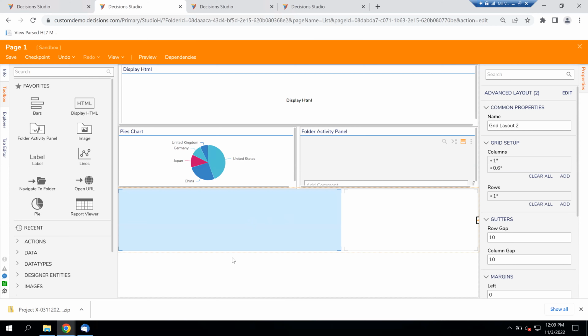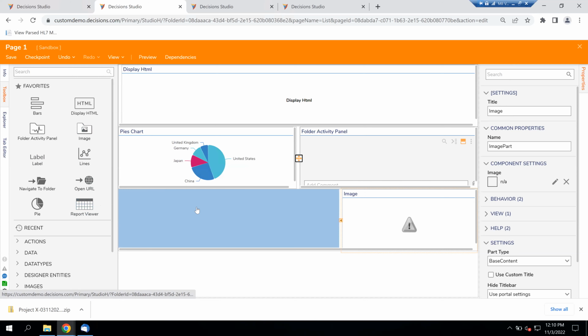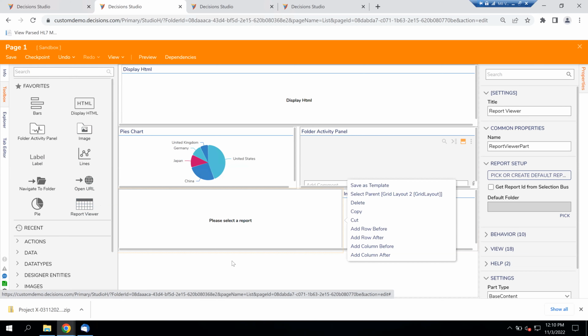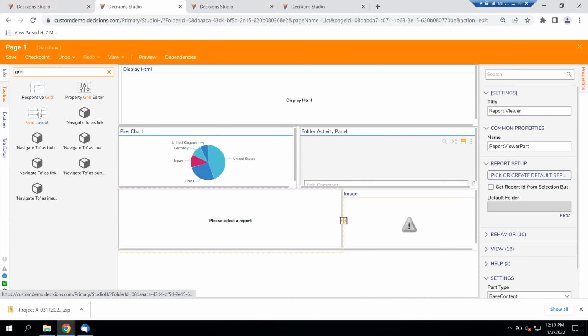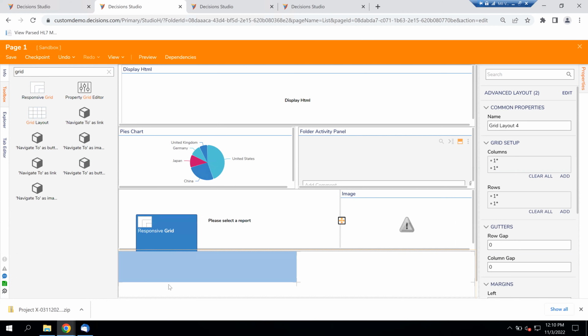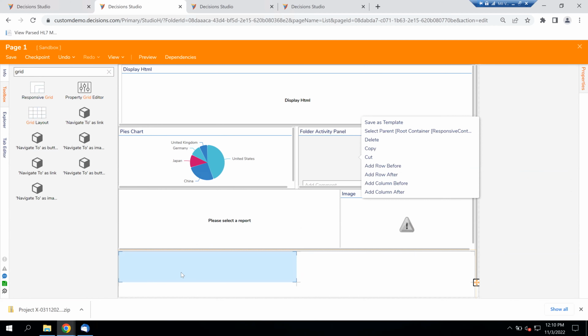I see. So what you're seeing here is that grid. As you can see now, right now I'm in grid layout 2. And then once I have this grid layout, I would be able to drag and drop my component. Let's say I drag an image here, and then I drag and drop a report here. Yeah, I see that you have several sections in your responsive grid. But how did you add all those grids inside the responsive grid and get the sections right? Because for me, it's not working properly, I think.